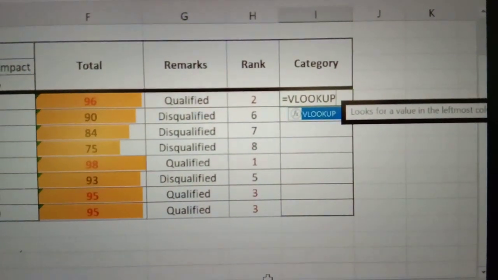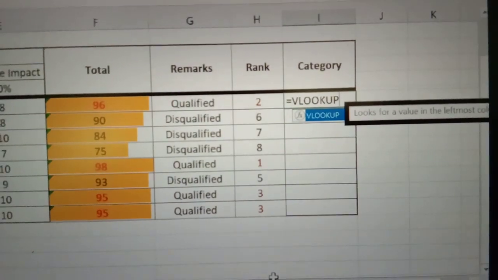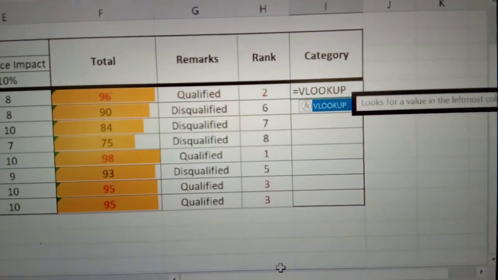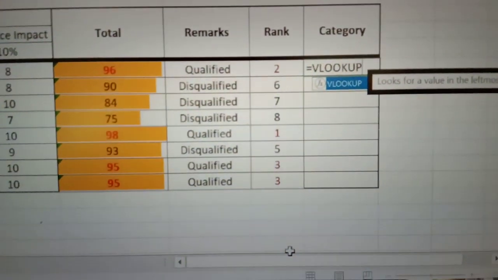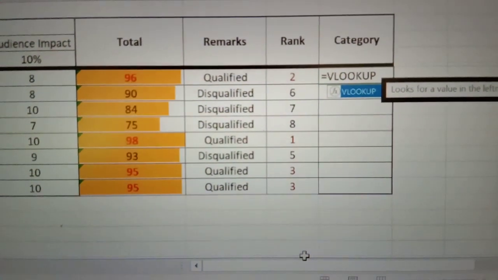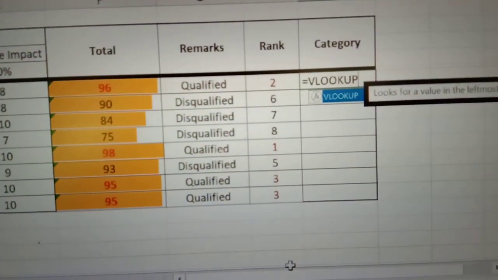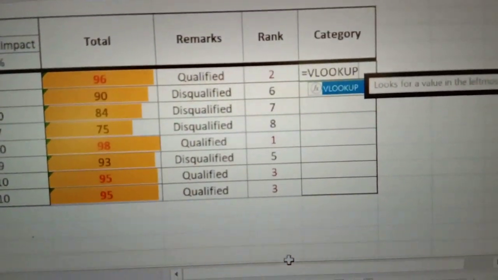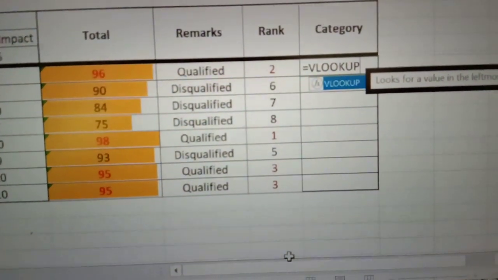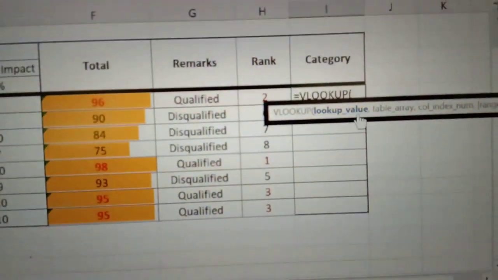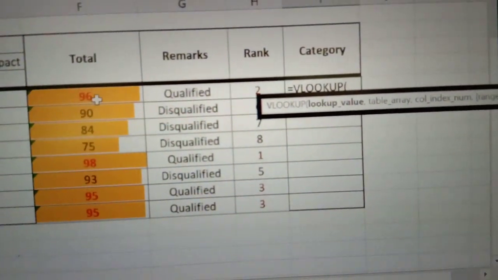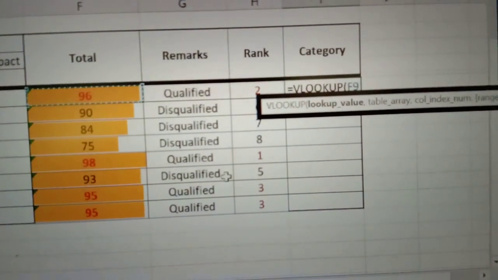So V stands for vertical. If our lookup direction is horizontal, from left to right, we will use the HLOOKUP. So H for horizontal. So VLOOKUP. First is the lookup value. Our lookup value is the score of the contestant.